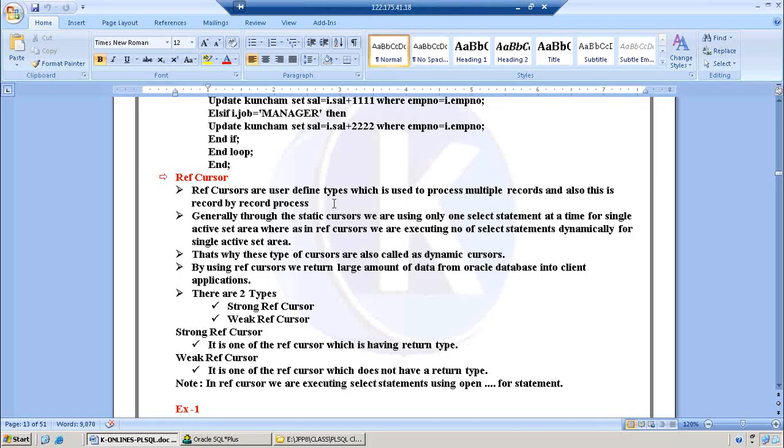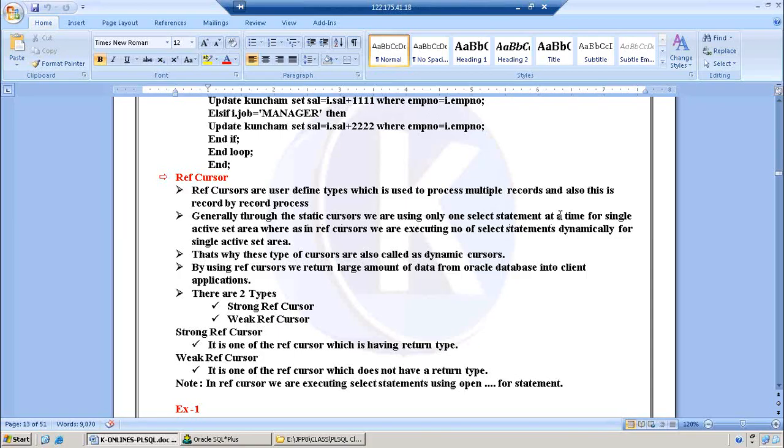In an implicit cursor we can process a single record. In an explicit cursor we can process multiple records, but here both single record and multiple records are possible, right? And generally through static cursors we use only one select statement at a time.